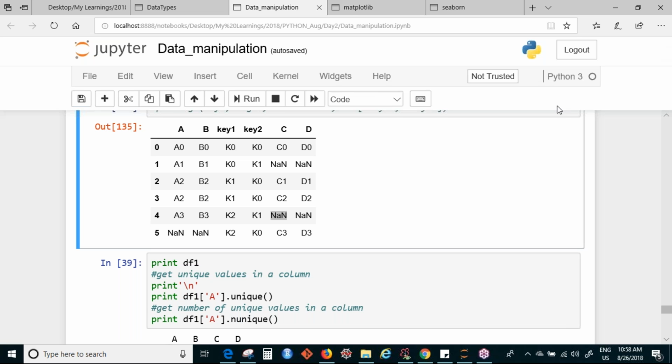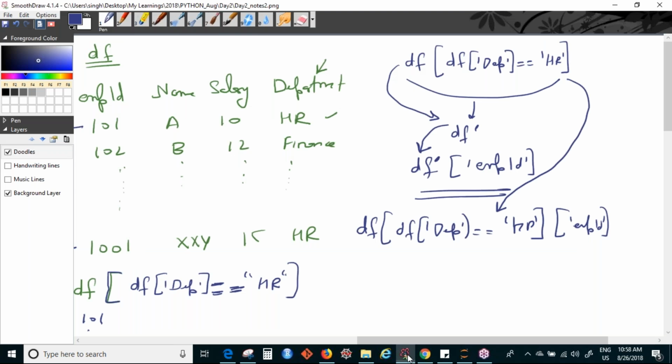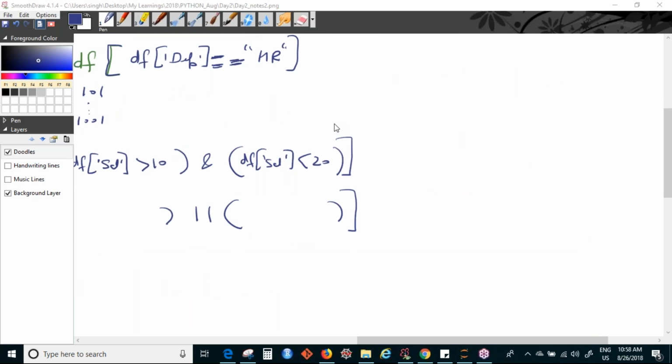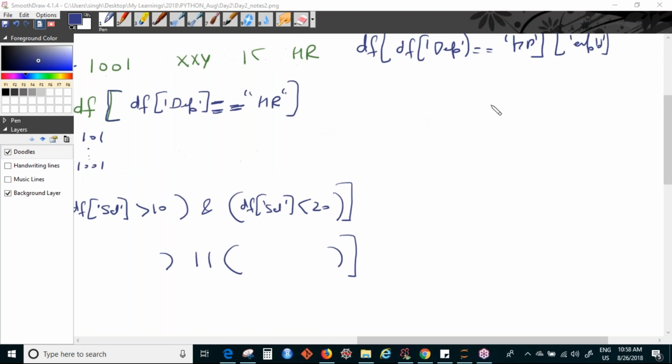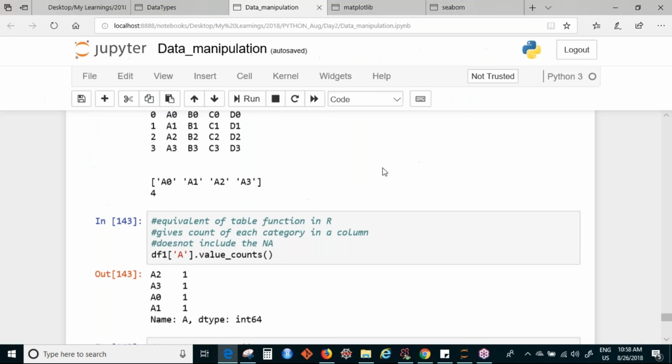Difference between drop and axis. No, they are entirely different things, Harsh. They are not at all the same. Okay. So drop is used to delete a column. Yes, Arun, it will take some time. So after you start practicing, you will get used to it. Okay. So Harsh is asking the difference between drop and axis. Okay. So when you write data frame, yeah, we will talk about that, Arpita. That also comes under data manipulation.